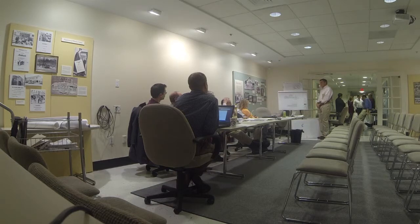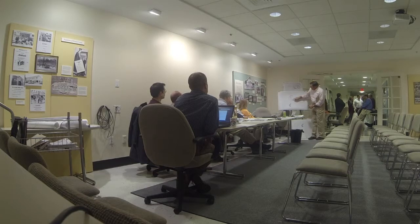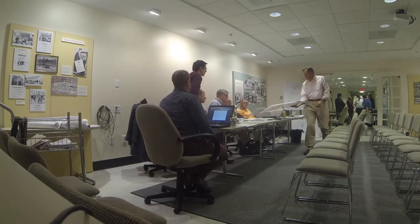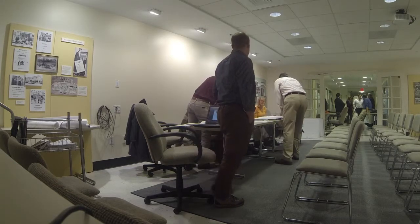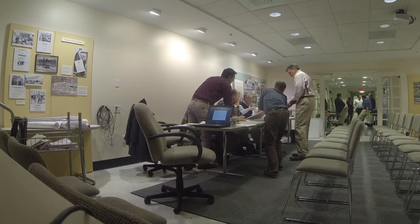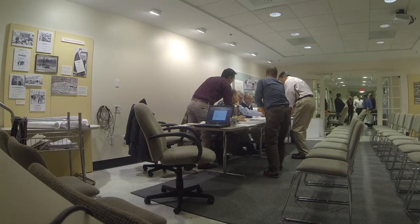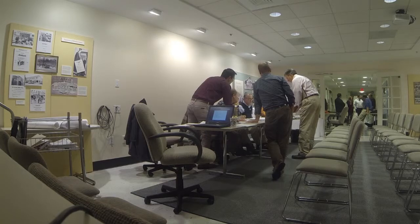Could you just go back to the site plan for a second? I'm not quite sure how it fits, because I'm trying to get the footprint from the site plan to look like the footprint of the floor plan, so it makes sense. Oh, this is the garage, and the 2-story wing is here. So the gable end sort of faces this house over here. Correct. All right. Yeah. Got it.